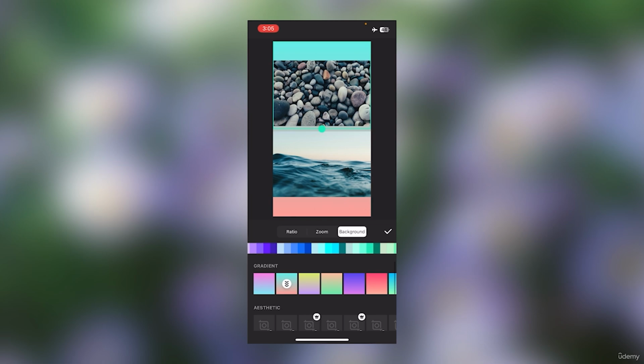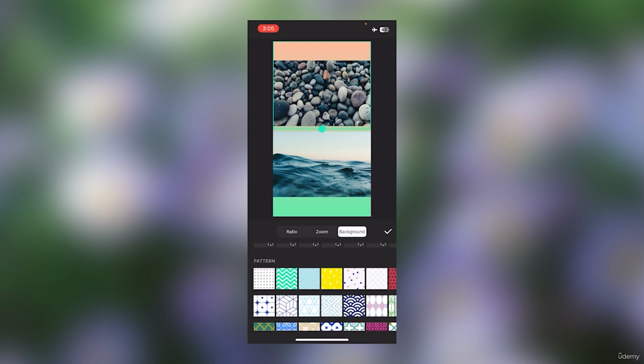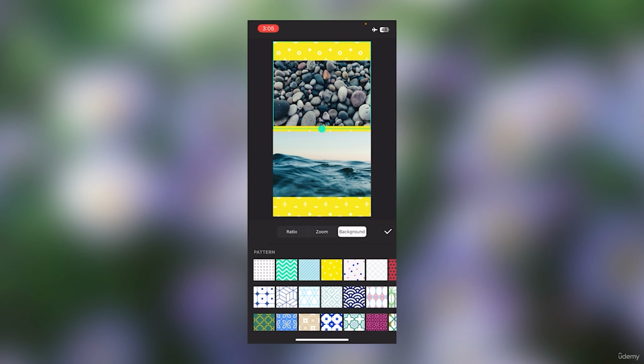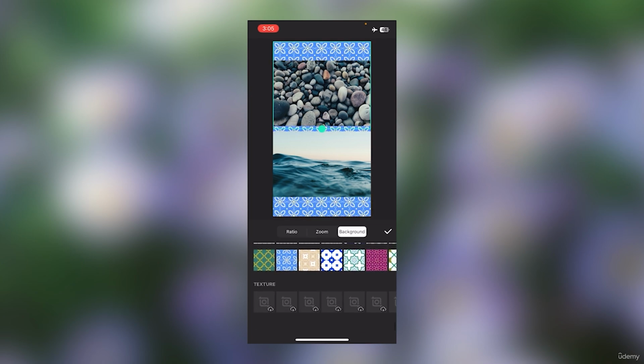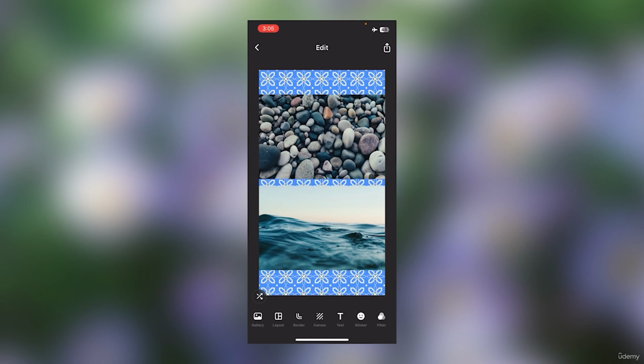there are a lot of options here that you can select. You select patterns like this one. There are a lot of options that you can tinker around with. Again, I like to keep things simple. The only reason we have ended up creating this abomination is because I wanted to show you what you can do with it.